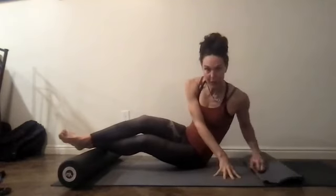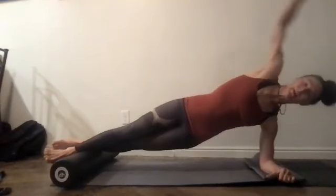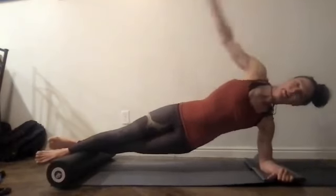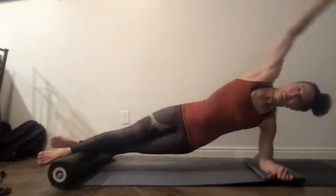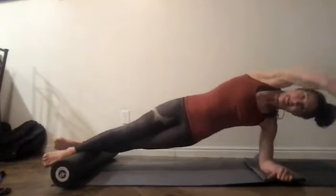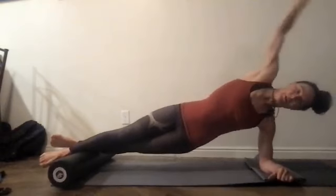And we're going to do the up and over rainbows as a possibility. So come up. Now over your ear. And then let your hand come back to your pelvis and then up. 2, 3, 4. 5, 6, 7, 8. Good, you're doing great.